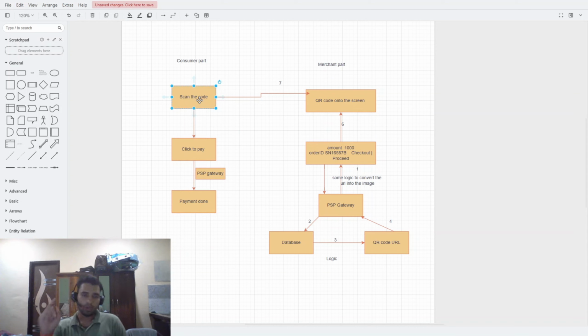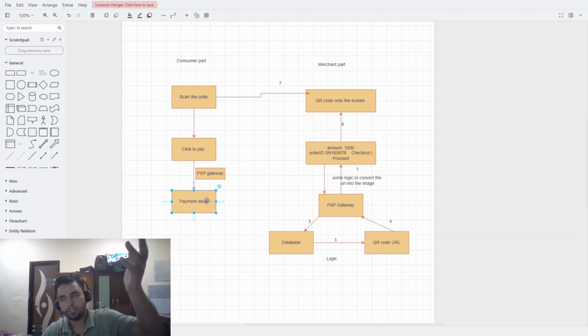So even if you pay 1,000 times, it's going to say the same thing, not completed. So through the PSP gateway, you have to update your merchant as well as your consumer. The payment has been done for this particular URL code from this particular IP or this particular device. Then you successfully get the message payment done.